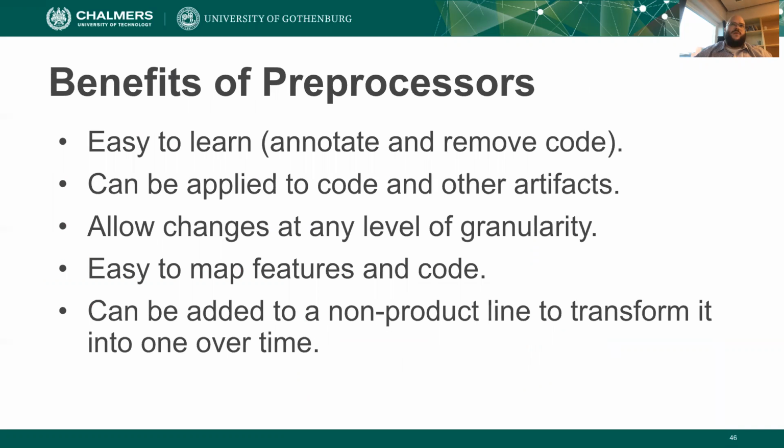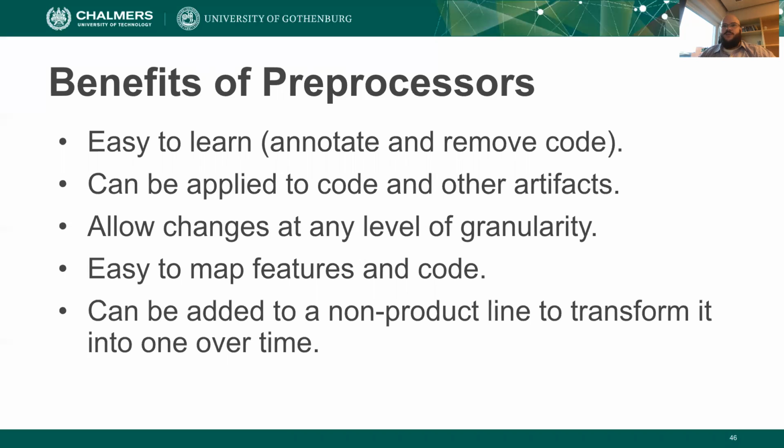On the positive side, preprocessors are very lightweight. They're very easy to use tools for compile time variability. They're already available in a lot of language environments, or pretty easy to integrate with external tool support like Antenna for Java. They have a very simple programming model. Annotate and then conditionally remove code, right? That way you can just strip away code that's not needed. A lot of developers, especially C developers, are already going to be familiar with these. You've probably already worked with macros, even if you haven't used them in the same way, right? And they are very lightweight tools that you can add into development.